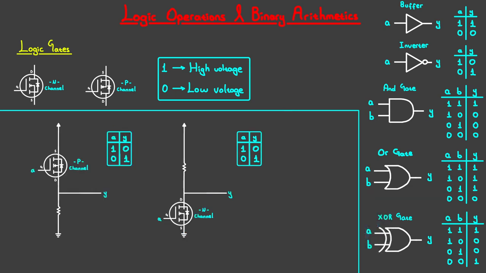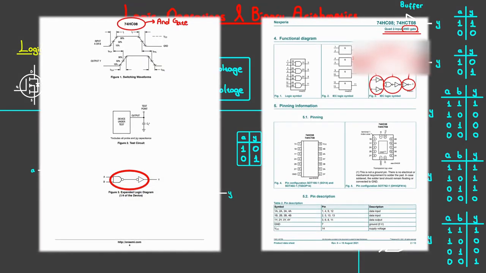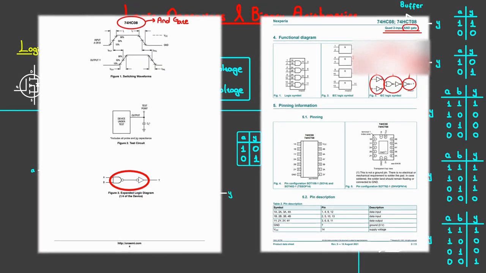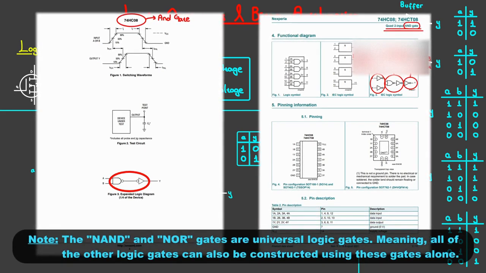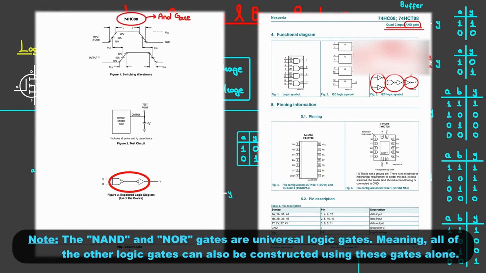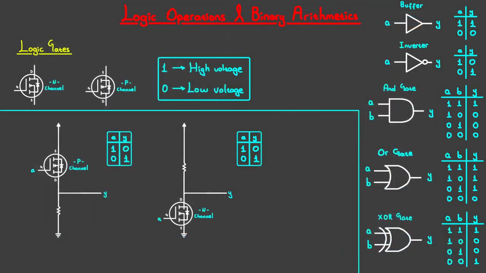Because the MOSFETs are inherently inverting like this, in real life you can't make a gate without making its inverse first. So in some datasheet schematics like this, you'll see that the AND operation is done by inverting an output of a NAND gate. This is not a redundant, weird typo. On the physical level, this is how it's done, though most of the time the datasheets will hide this fact.